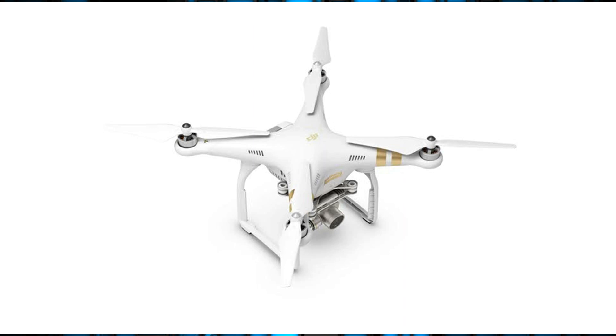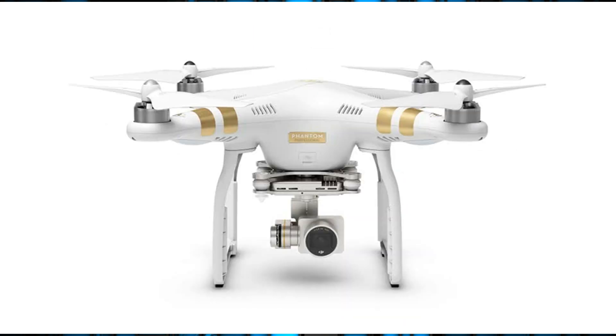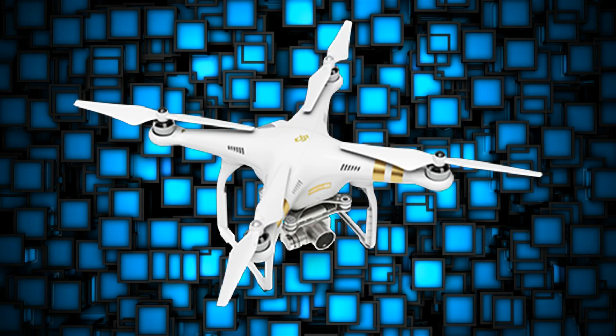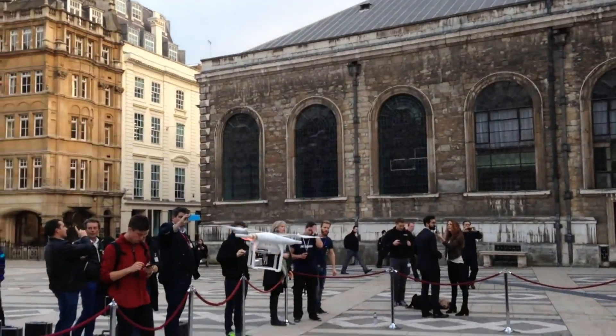We do not have a real world comparison — this is just what DJI is telling us right now. So 23 plus minutes is a pretty good time. Using the 80% rule, I'm guessing you'd get 17 or 18 minutes, which puts it right in the same range as the Phantom 2. We'll see when someone actually gets to fly the drone and we get the actual real-world flight time.